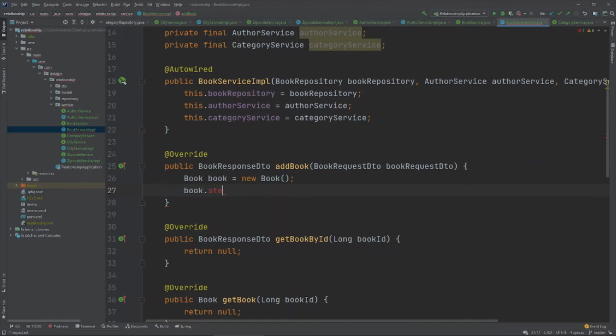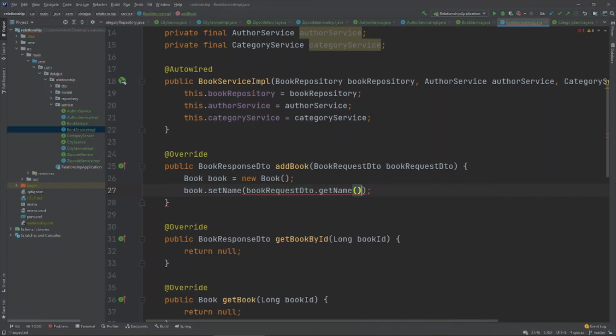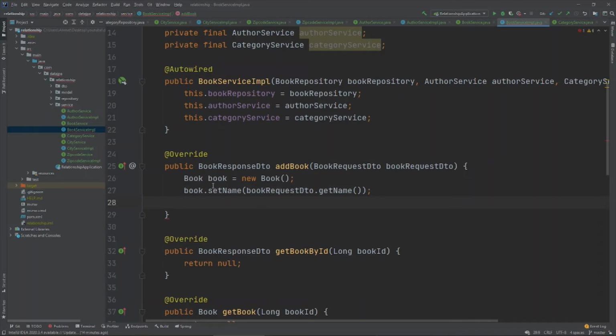Set name will be the first one, book request detail get name. Now you need to look whether book request detail has authors, and if it doesn't have an author, then we're going to throw an exception because a book has at least one author.